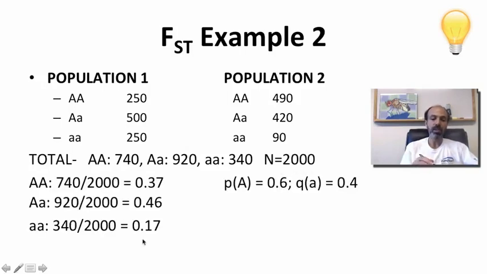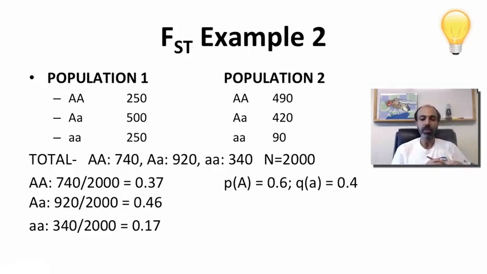Here's our genotype frequencies, which is each of those numbers divided by 2,000. Here's our allele frequencies. It actually comes out very nicely to 0.6 and 0.4. So what is our Hardy-Weinberg predicted 2PQ? Well, it'd be 2 times 0.6 times 0.4. So 0.6 times 4 is 0.24. So our predicted should be 0.48.